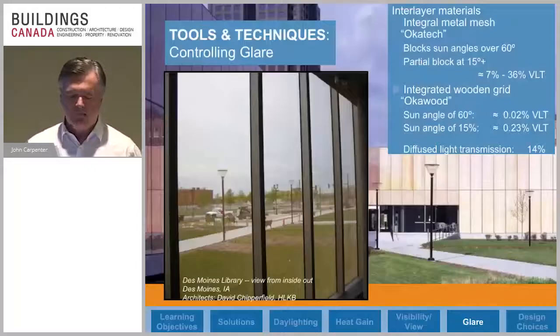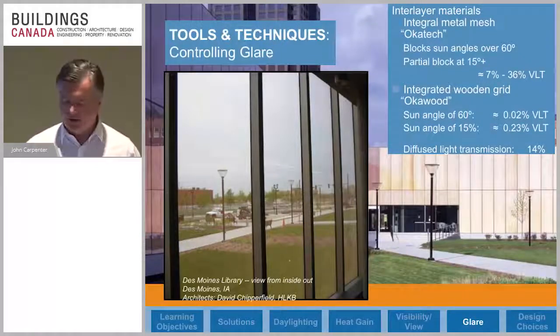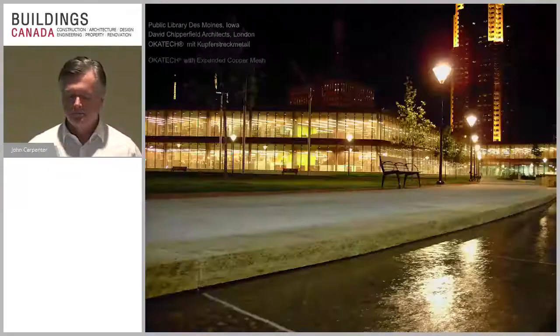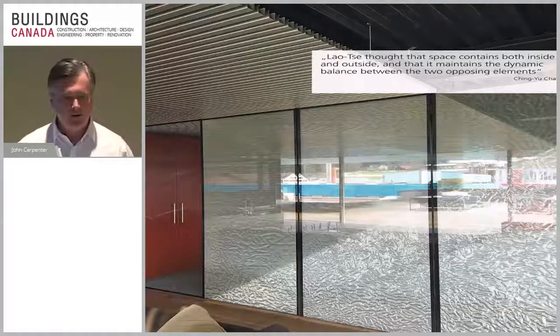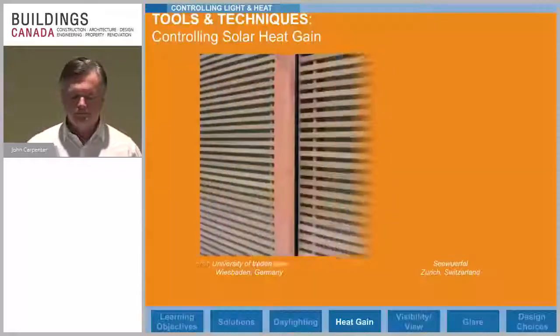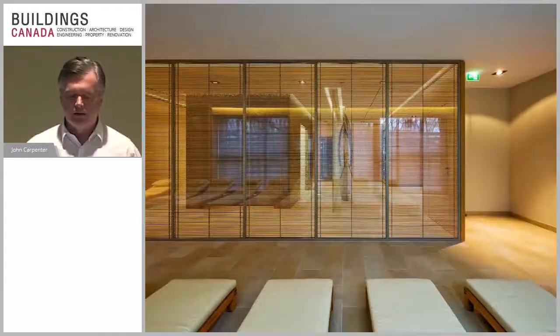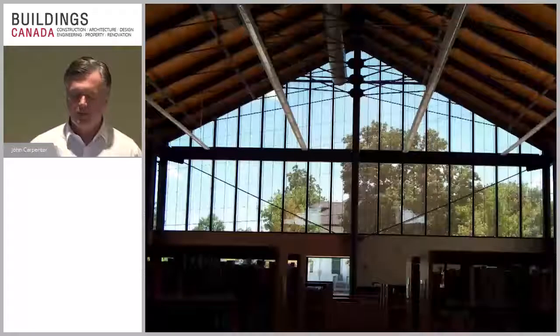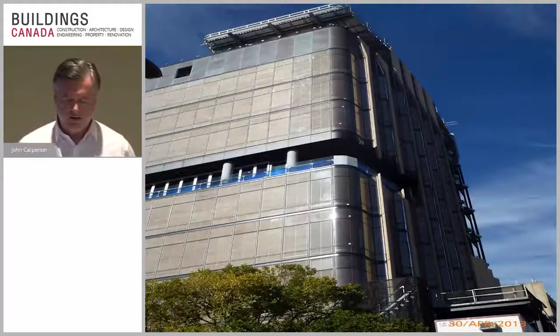This is a David Chipperfield project in Des Moines — it's a three-dimensional mesh inside designed to control light. He calls this 'living glass' because look at how it changes its look throughout the day. You can also put all sorts of other decorative interlayers designed to control light and solar heat gain — even wood. At Brooklyn Library, we took kiln-dried wood — kiln-dried for 30 days, so it'll never dry rot, crack, split, or fade — and did a spandrel panel there. It can be used on the interior or exterior. We did a project in Sydney where we were able to curve it on a mid-sized building.